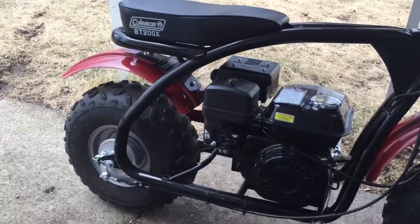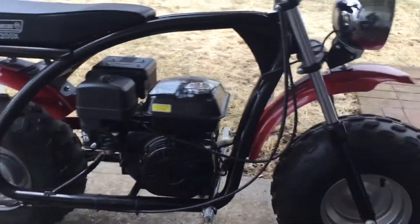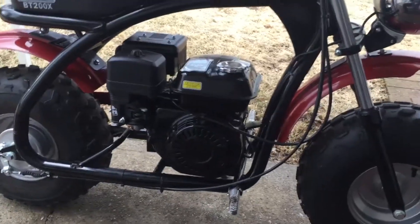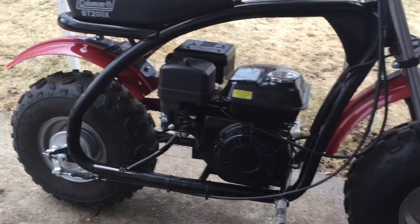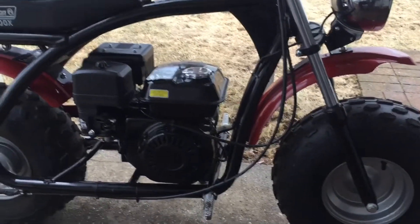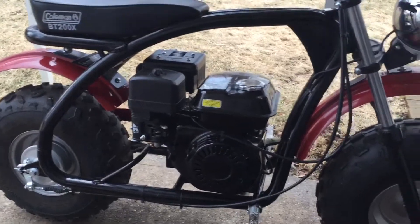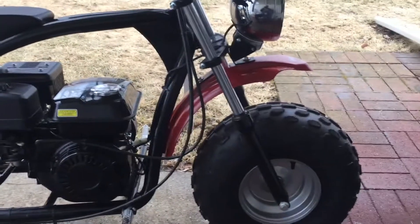I'm going to get this thing all decked out and go as fast as I can for next winter, because right down the road we have an ice oval track that gets plowed up. These guys are running full-blown motorcycles out there — some probably professional. But from what I've seen on videos, the guys on these minis — Colemans, Bajas — are moving faster than the full-sized motorcycles on ice. I want to do that and rip it up.